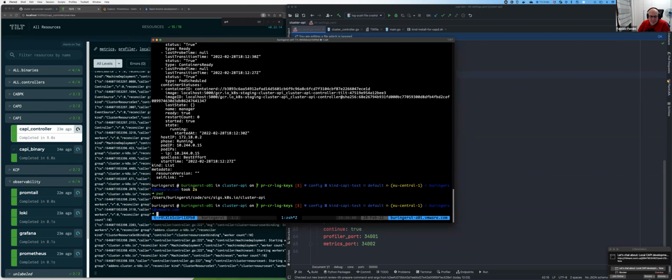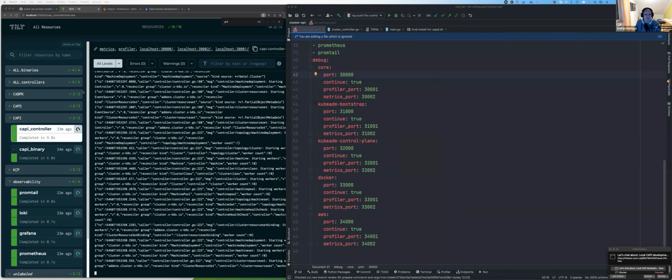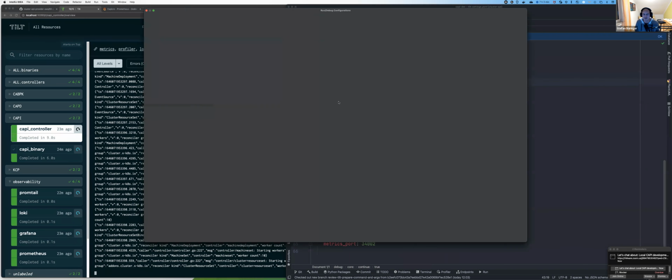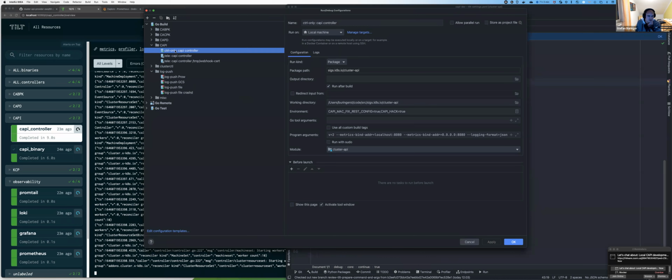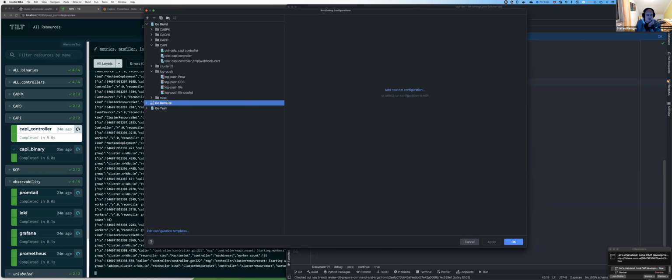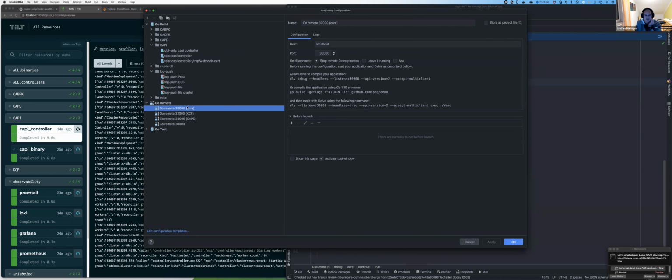Exactly. Okay, so the controller is running. What I'm doing is I connect against one of our controllers. I'll just take the cluster controller in the Cluster API controller binary. What I need is a remote debugging configuration. We also have the configuration for VS Code in our documentation if someone uses VS Code. But it's essentially very easy. We only have to create a Go remote debug configuration. Host is just localhost, and that's the port of our configuration. In my case, I have some predefined ones. So I bind the main controller on 30,000, and then I have other ones for KCP, etc.